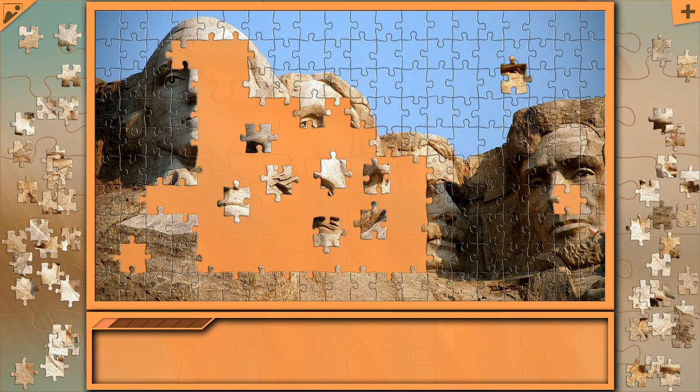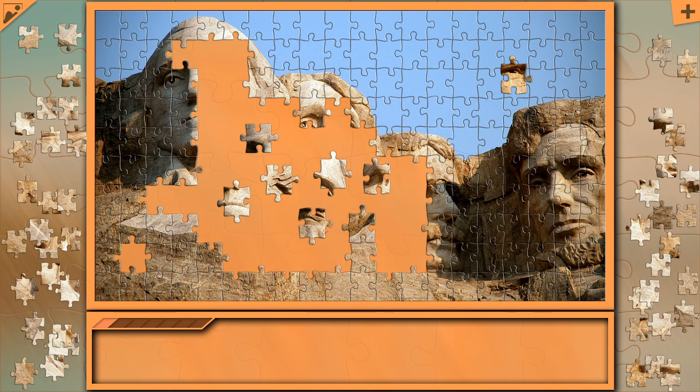Goes there. We almost got one of the presidents done. There we go. Yeah, you can find this on Steam. There's a couple good puzzle programs on Steam, actually, but this one happens to be the Super Jigsaw Puzzle Monuments version. Alright, that was good.